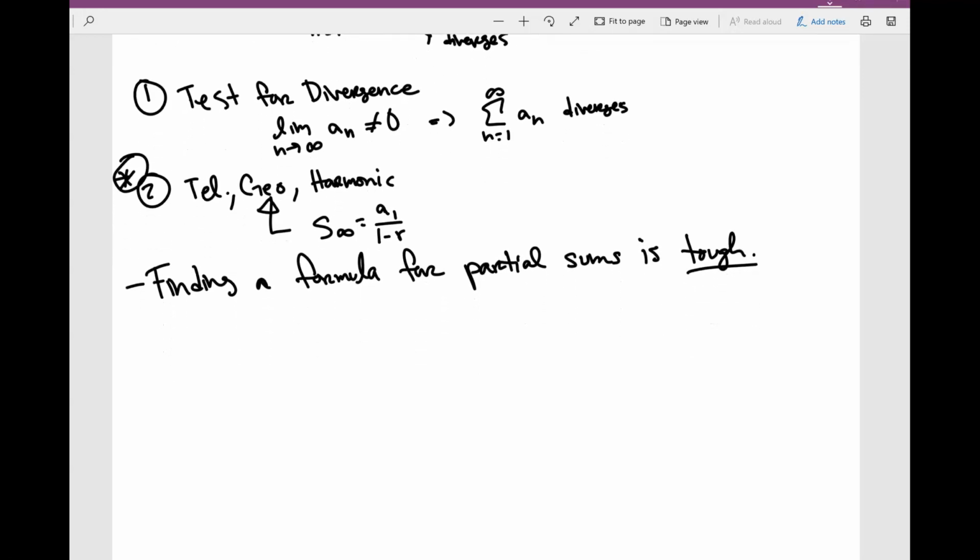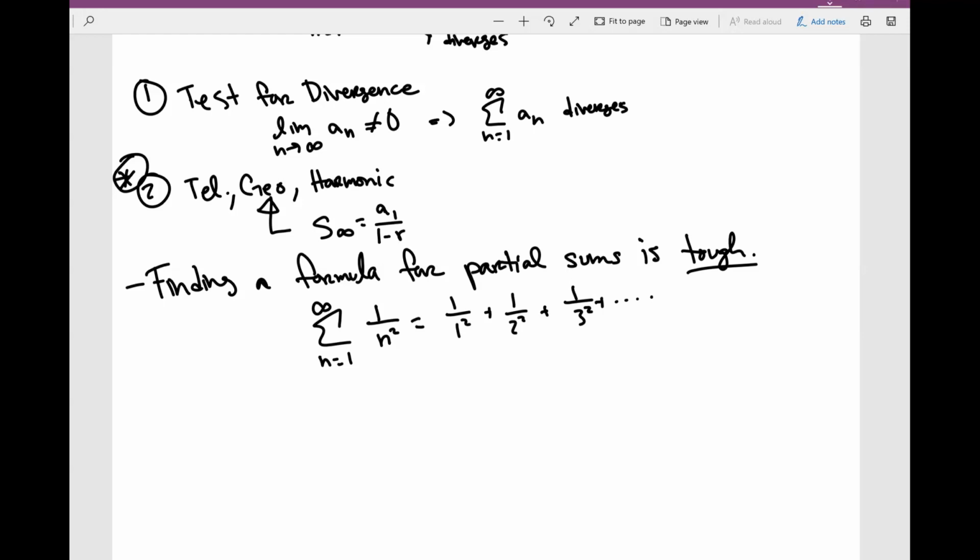For example, let's say we wanted to find the sum from n goes from 1 to infinity of 1 over n squared. One thing we can do is expand this. It'll be 1 over 1 squared plus 1 over 2 squared plus 1 over 3 squared, and so on and so forth. The best way to really do this is by using a computer. Using some sort of computer table, we are able to approximate what the sum is.